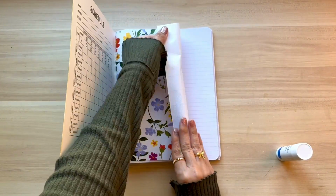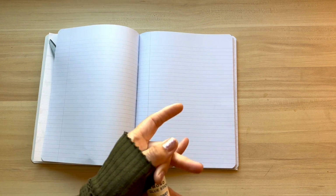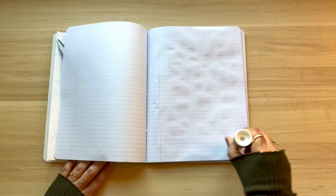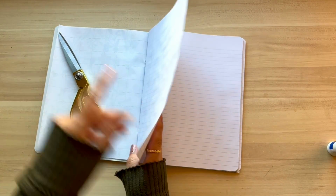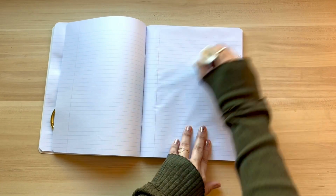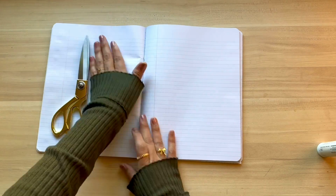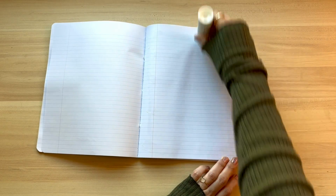So what we are going to do is begin to glue our lined paper pages together. And you may be wondering, why? Why would you do that? Well, you can use this journal in any way you want. You can just write in it, you can draw in it, you can add ephemera, you can add calendars. And so in order to do that, some of these pages in these composition books are very, very thin. So to create a more sturdy page, you use some of your glue stick and you glue them together. That way, when they dry, you have some really nice, sturdy, lovely paper pages to create on.